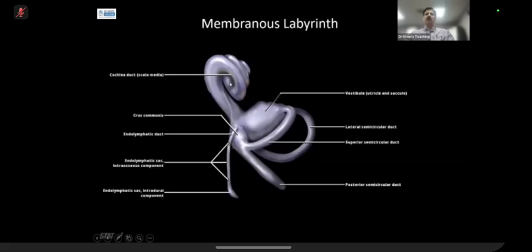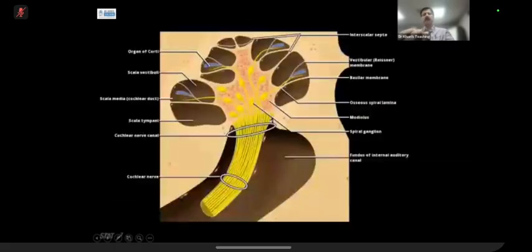So this is the cochlea, which has 2.5 turns. You don't have to go into details. This is the vestibule, which has the utricle and saccule. Then there are the lateral, superior, and posterior semicircular canals. You have to remember them, particularly the lateral and the superior. Then there is the endolymphatic duct, which is this one, an endolymphatic sac, a cochlear aqueduct also, and a perilymphatic duct. Don't worry about that.